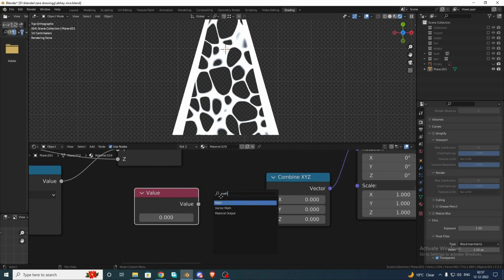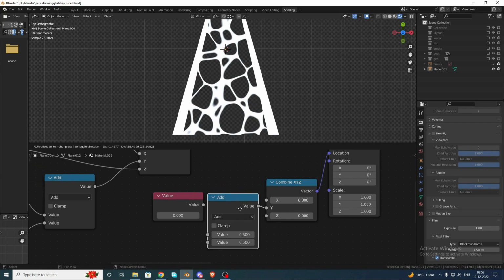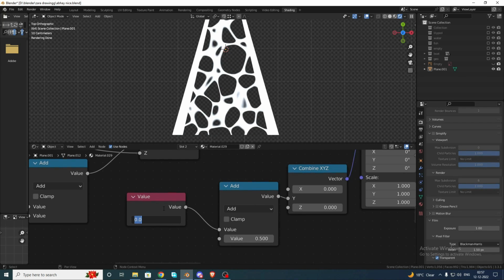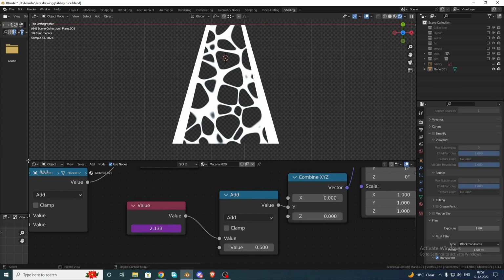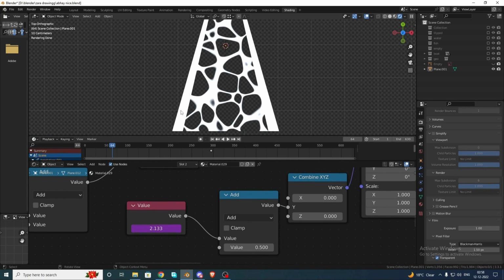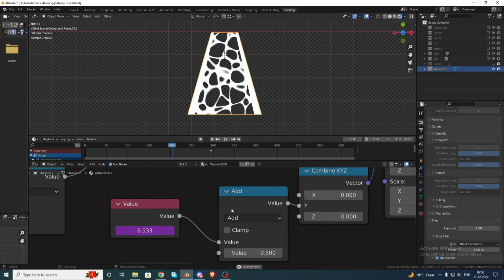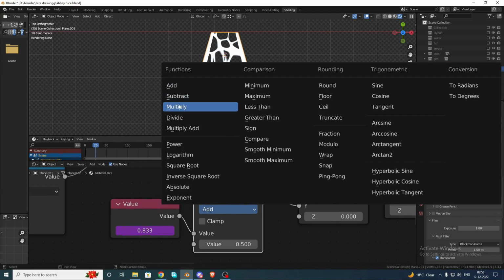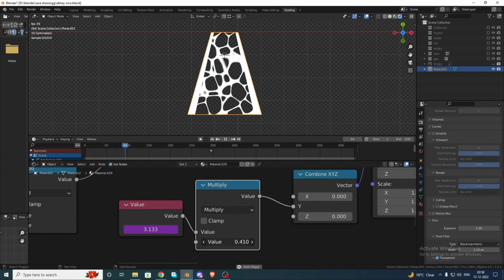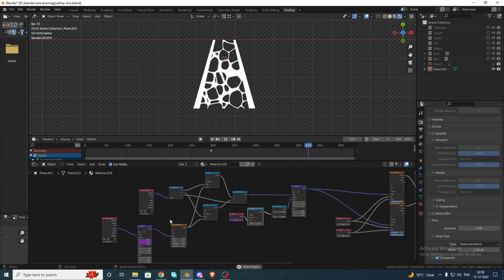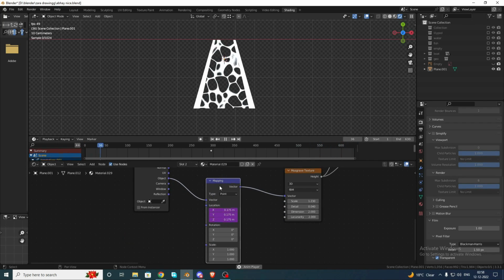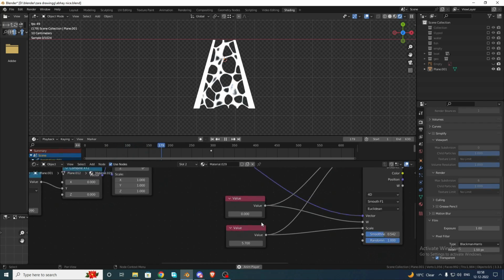So we will add a value node, and we will add a math node and connect to the y-axis, and then just press hash frame / any value you want, 500 for me. Yeah, so if you go to timeline, you will see it is moving very fast. Now we can change the math node to multiply, and we can control the speed by adjusting the multiply value. So we have the speed control, we distorted the texture, and we also have speed.